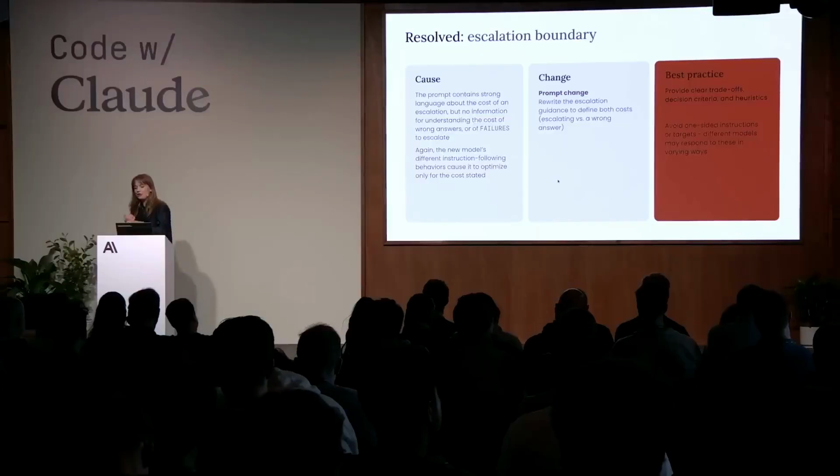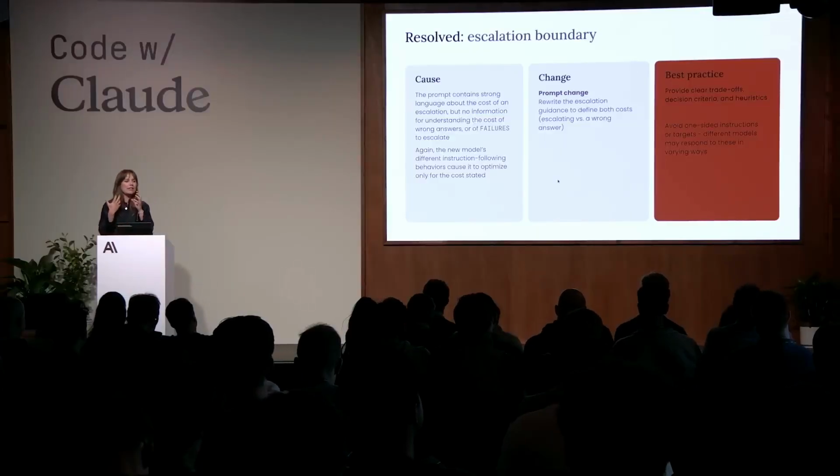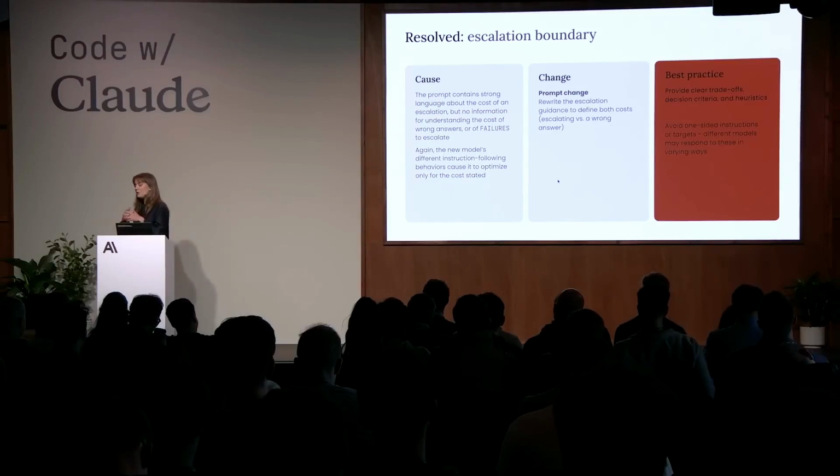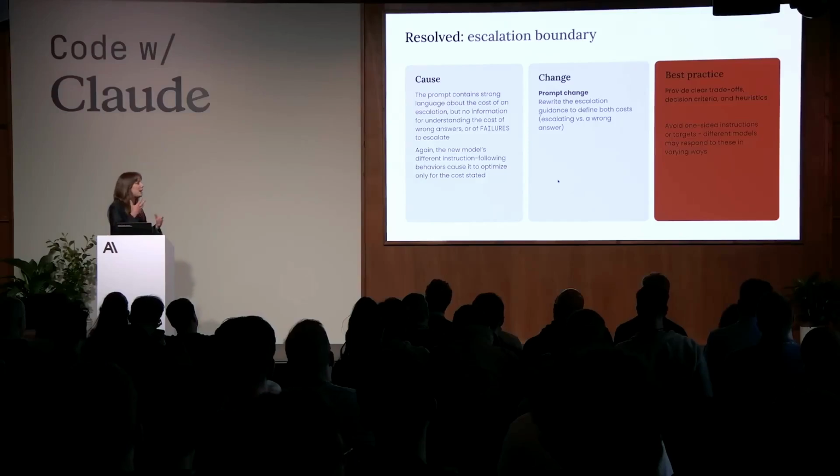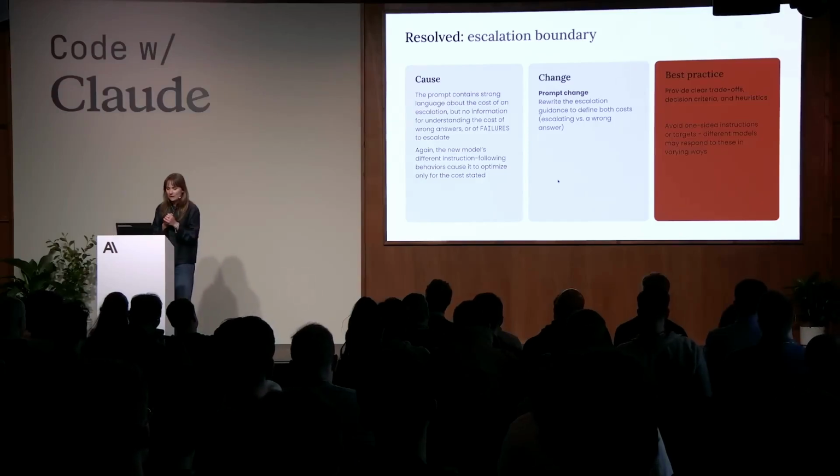to give. It's quite similar to the one we saw earlier, where we didn't want it to overfit to a certain type of behavior. But it's the kind of instruction that can be followed quite differently by different generations of models. And specifically, as models become more intelligent, we need to remember to state both sides of the trade-offs, because our models are becoming better themselves at making those trade-offs.